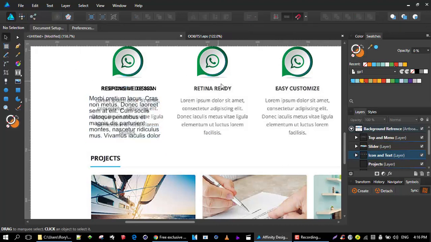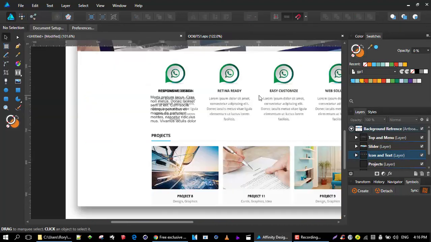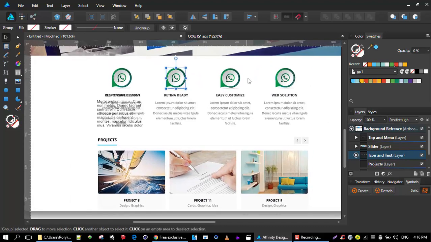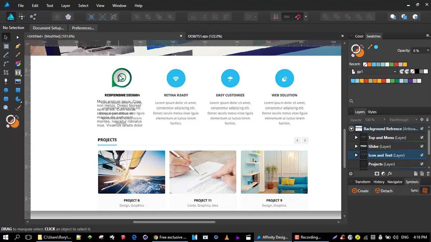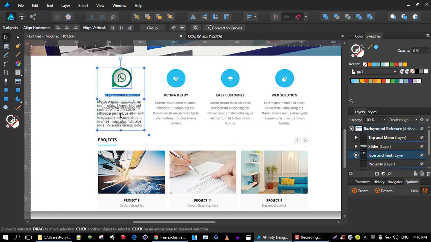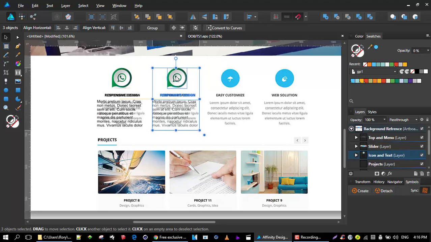Okay, so what I want to do is take this text and duplicate it across this way. So in essence, I naturally wouldn't do that and duplicate the one section. I'll actually complete the one column, and you could group it if you wanted to, but I'll leave it like that. Alt, drag, and shift to constrain.